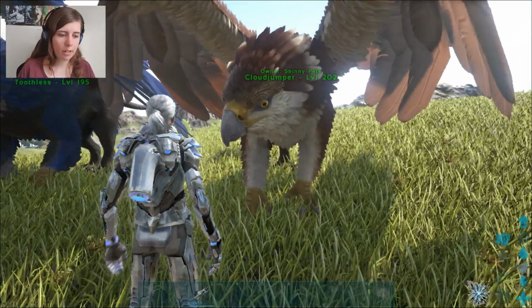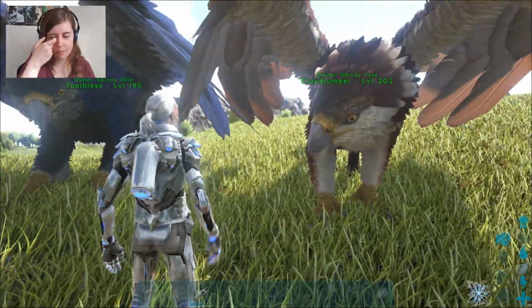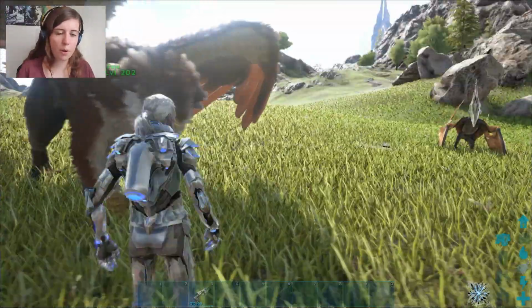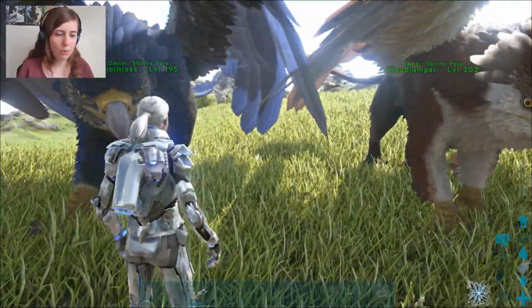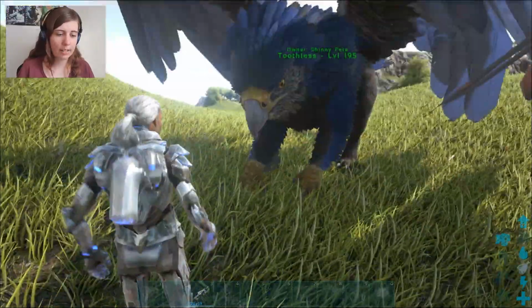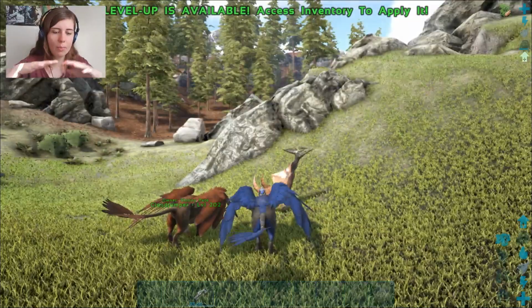And we have Cloudjumper here. I made Toothless for the sake of that, but Cloudjumper just spawned and I was like, oh, it kind of looks like Cloudjumper, let's name it that, just to have two griffins as I go into the dragon den. But I still think we're gonna die because the dragons are on their home base.